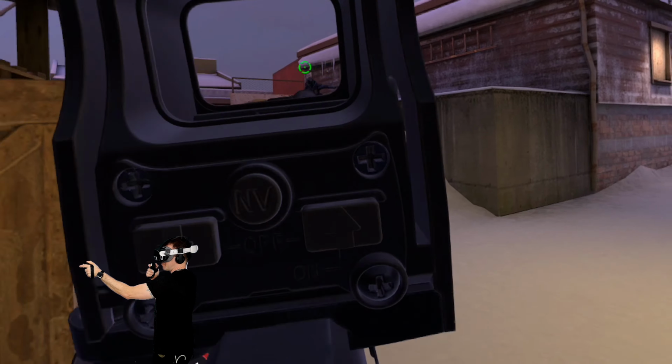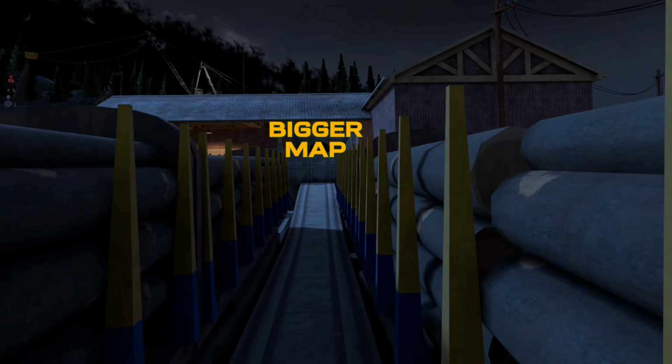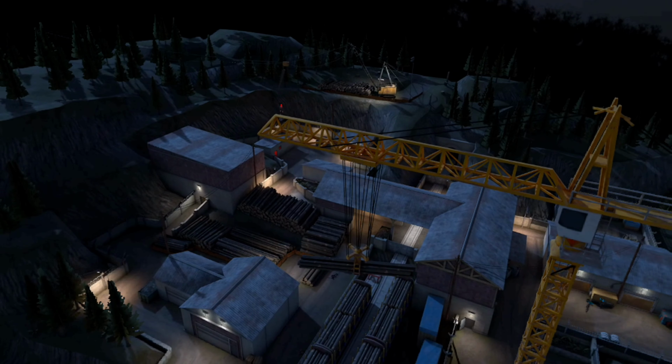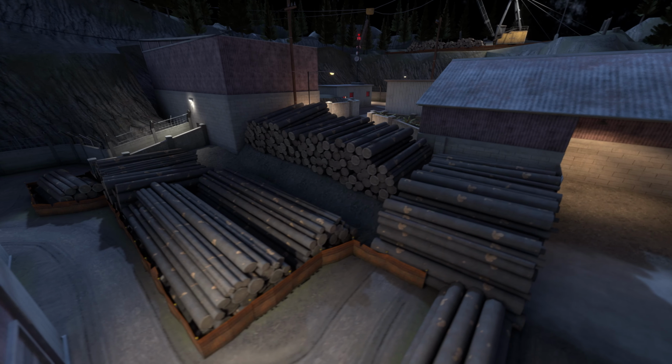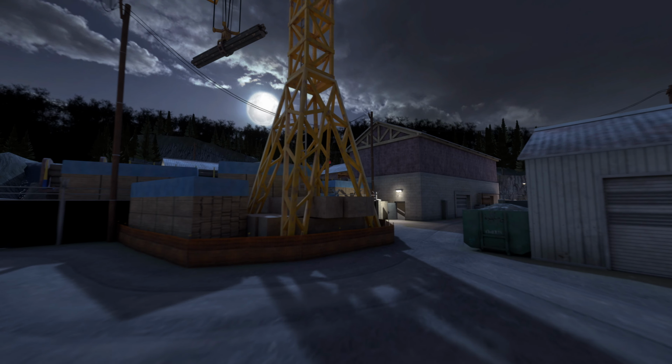And the third one is Pine Hill. This one is quite different from the other two maps because it seemed much bigger. If you're playing Search and Destroy, you'll find that rotating to disarm the bomb is quite the challenge because by the time you finally reach there, you literally have seconds to punch in the digits or snip the wires. Pine Hill seemed to be much better on Team Deathmatch though because you had more space to battle.